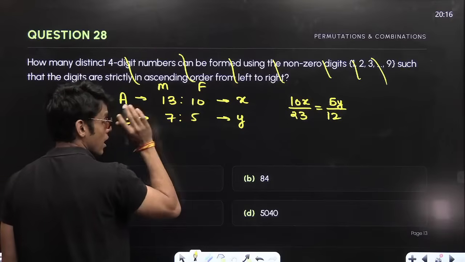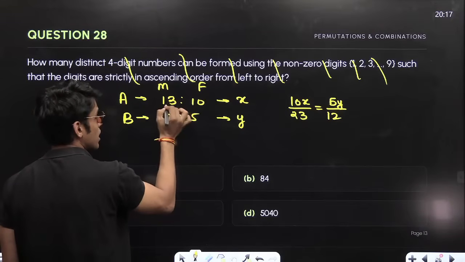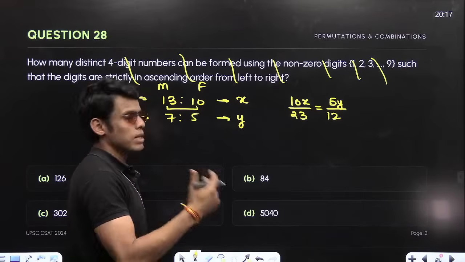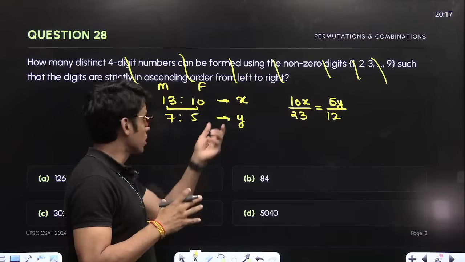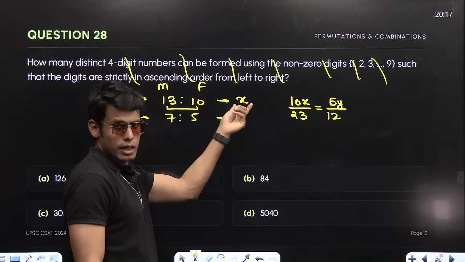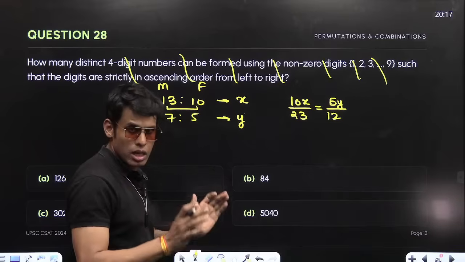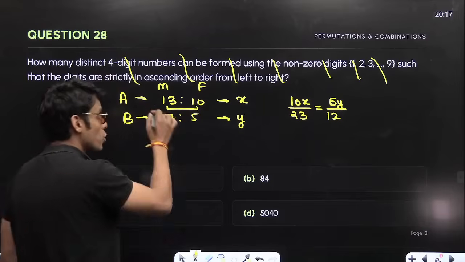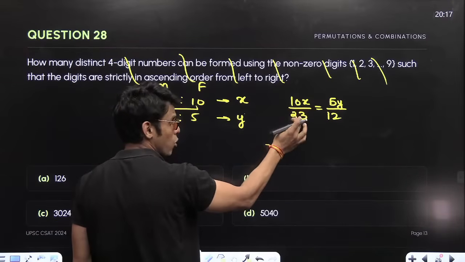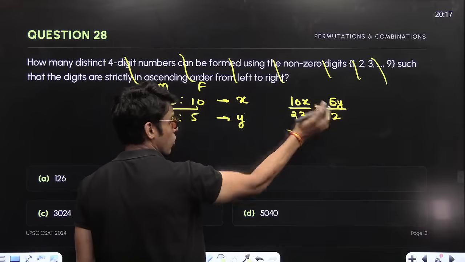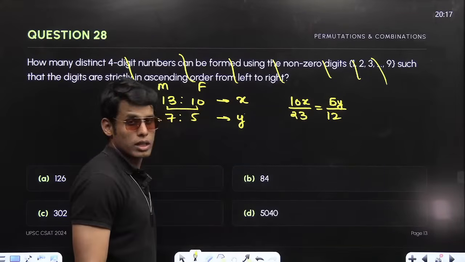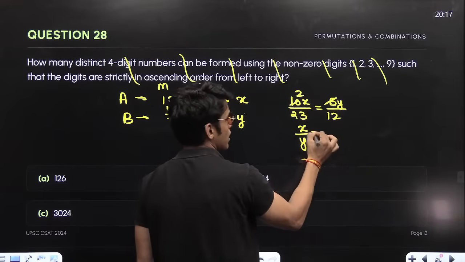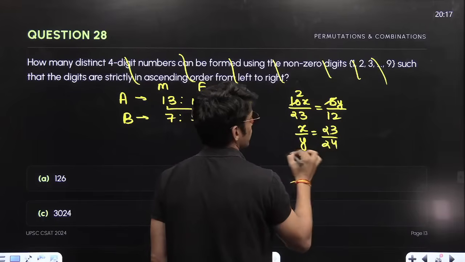So in this, you always just have to see that the ratio 13:10 is to be added. So 13 plus 10 is 23. The number of employees here are divided into 23 parts. Out of that, 10 parts are female, 13 parts are male. So in total, there are 23 parts, 10 parts are female out of 23. Here, 5 parts are female out of 12. And the number of female workers is exactly the same. So then they asked, what is the ratio of X to Y? This is 23:24. This is the answer.